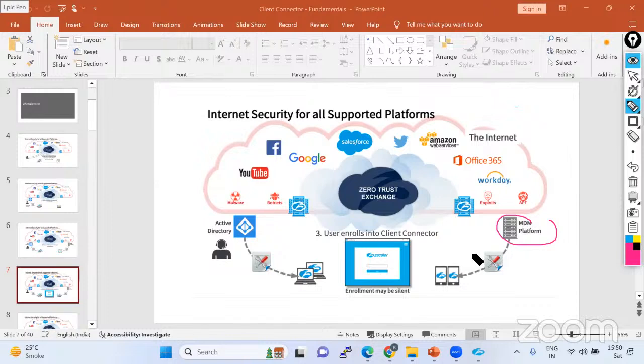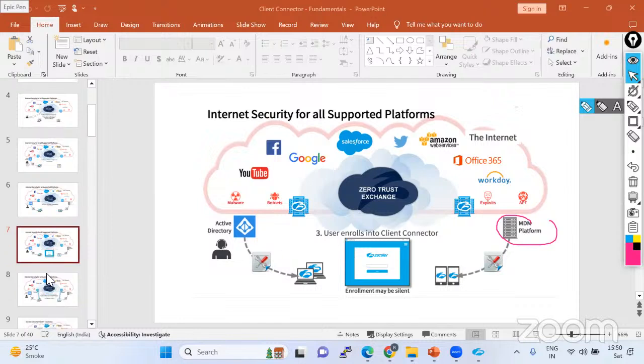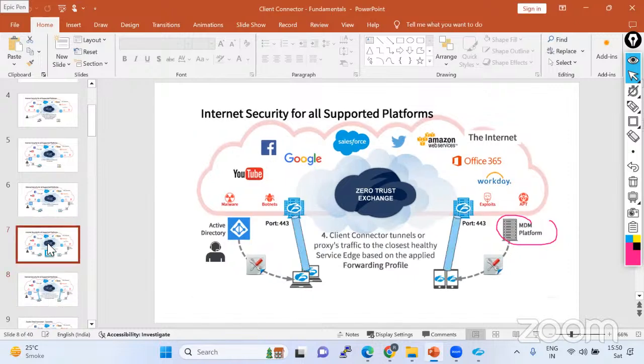The MDM platform is a mobile device manager. For example, VMware has VMware Workspace ONE, previously known as AirWatch. IBM has the MaaS360 solution, and Microsoft has Microsoft Endpoint Manager. So different companies have different solutions. You can use any of the MDM solutions, and if you want to push globally to all users who are part of the organization with the same policy, you can use that, and you can install on the devices. So this is the third step, where you can define the user communication with the different mobile users.